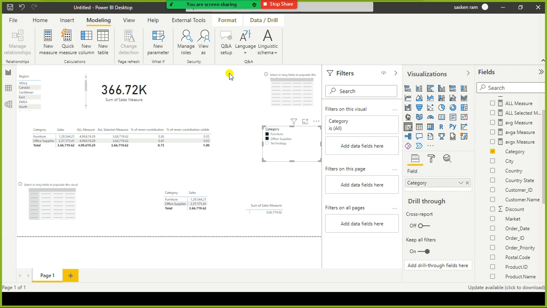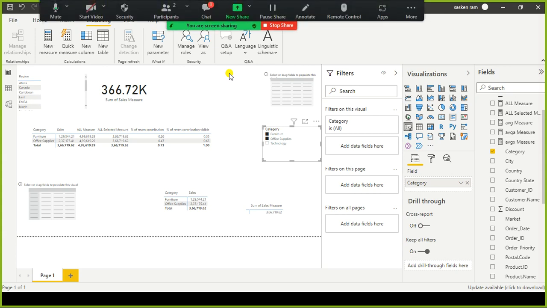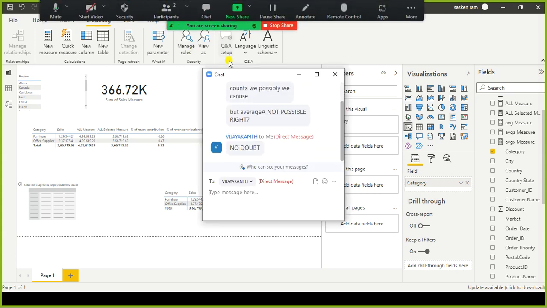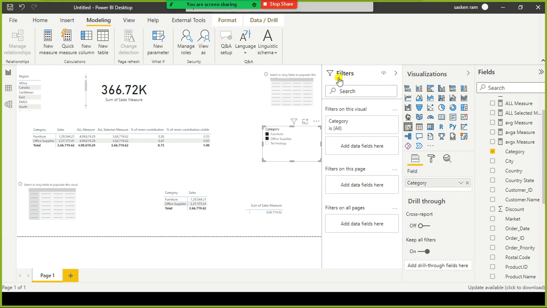So this is the difference between all and all selected. All except is very, very simple one. In the next session, I will help you with other things. No doubt. Excellent. If you are able to understand, very good. I'll be very happy. So tomorrow also we will continue, and day after tomorrow also we will continue. This week we will spend on a daily basis, so that we will also have continuation.